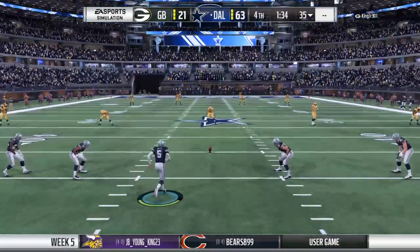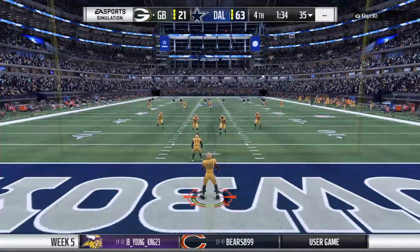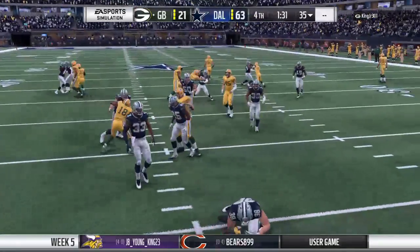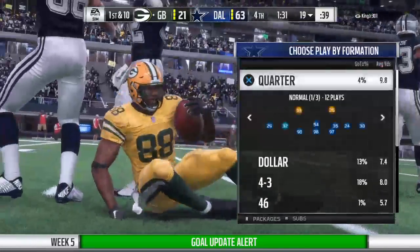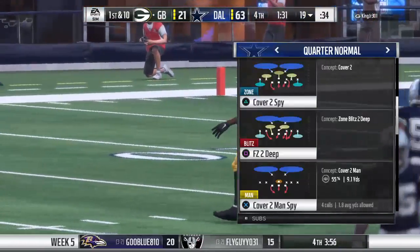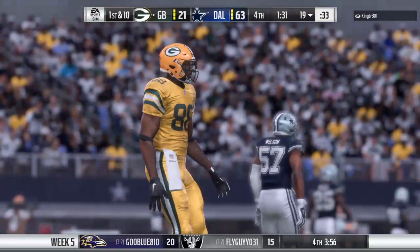So after surrendering the punt return for a score, let's see what they can do in turn on this kickoff. That'll be taken in the end zone. And he'll take it back to about the 19-yard line. The Green Bay offense now about ready to take possession here. They are just obviously getting shellacked here in this one, Charles. What's the message if you're a coach for this final drive in a lopsided game like this?